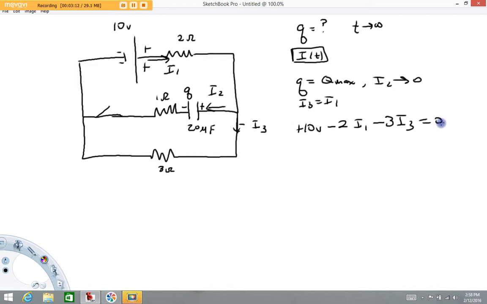And now, in the next line, I'm just going to take into account this fact, that as time gets really large, these currents become the same. So this is now going to read 10 volts minus, now this is 2I1 minus 3 times I1, that's minus 5I1 equals zero. So our current I1 is going to equal 2 amps.